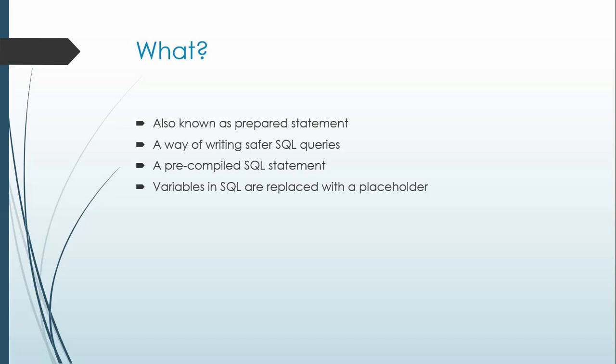And then there's also a precompiled SQL statement. We use this because it's faster. A precompiled SQL statement means it compiles the first time the query is run, rather than compiling it over and over again every time you need it. So it just makes it a lot faster. And we use placeholders inside of our code, which we will get into in a second as well.